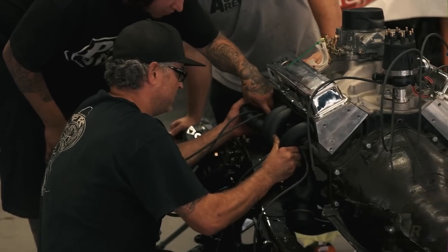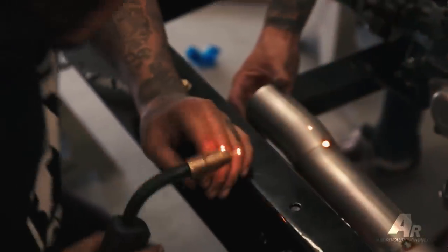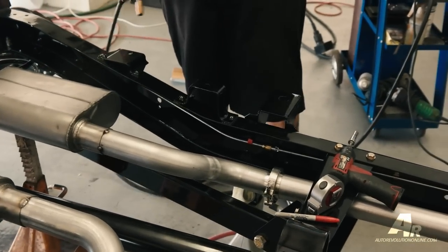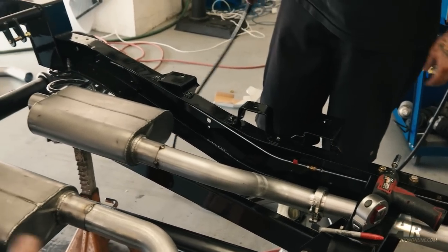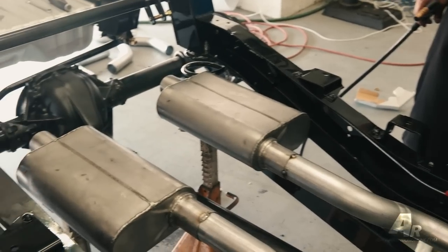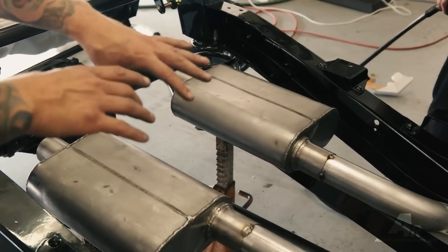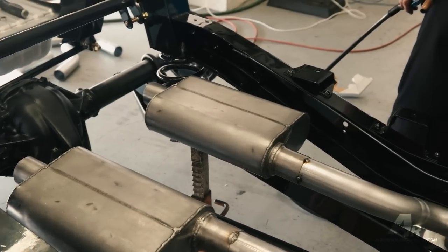You're welcome. Right now, we're just tacking up the mufflers and the V-bands, and then we get to pull it all off, weld it all back up, and then we'll put it back on there, and then we'll make a cross member so we can make the hangers to hold the exhaust and all the mufflers up.